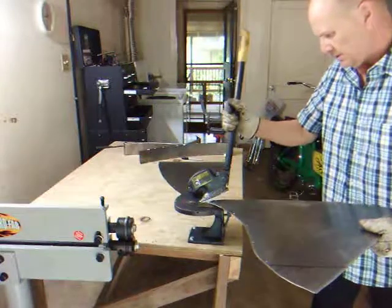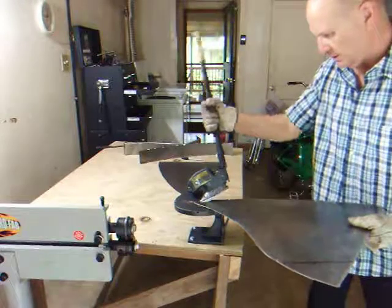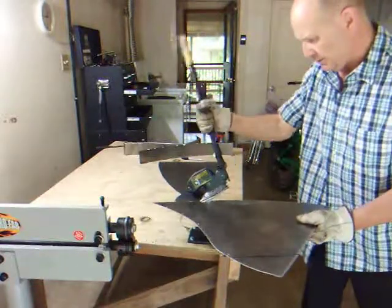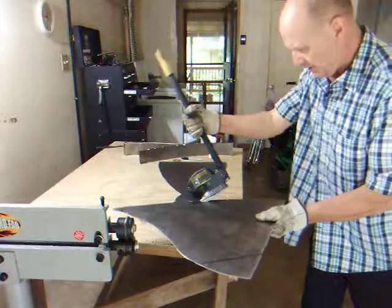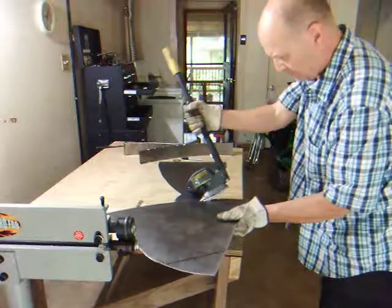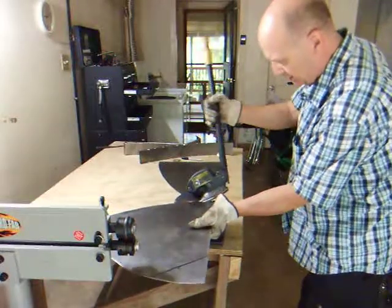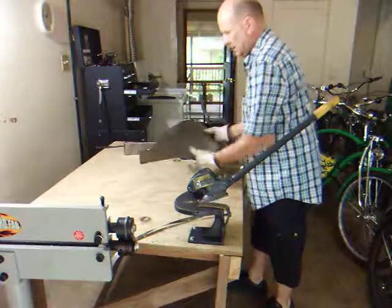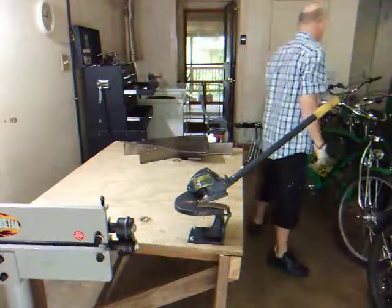I'm trying to cut on the big side. This one will be bigger so I need to cut it. Not that it's going to matter that much — it doesn't have to be precise down to the millimeter; that's one of the nice things, you can usually get away with fudging around. Once you get it all bolted together and painted, there we go. The scrap box is over the port.